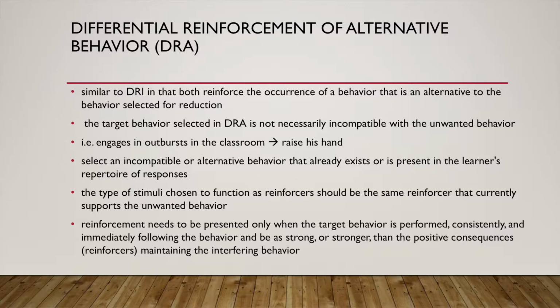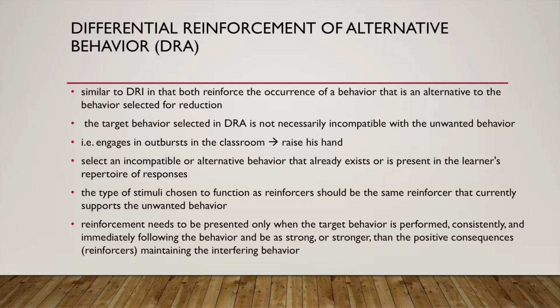For example, a student who frequently engages in outbursts while in the classroom can be taught to raise his hands to gain the teacher's attention. In these procedures, hand raising and outburst can be done at the same time. However, it is likely that the student will make fewer outbursts and instead engage in a more appropriate attention seeking behavior, like raising his hands.